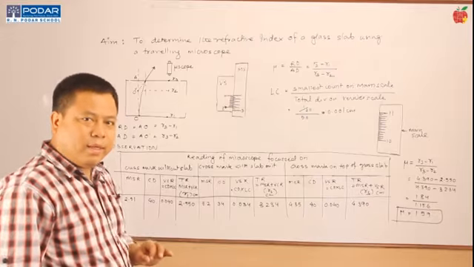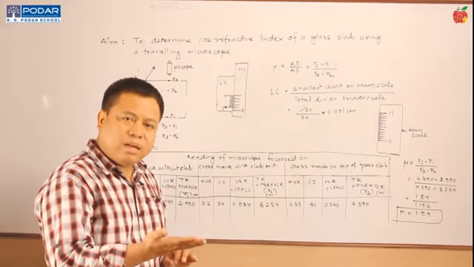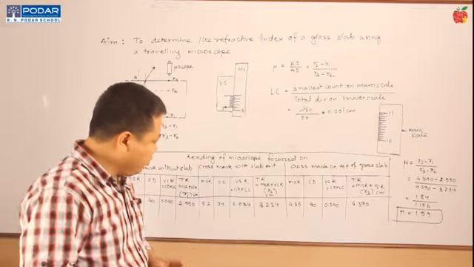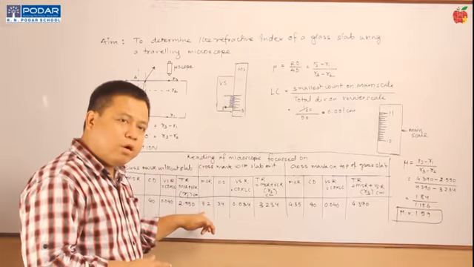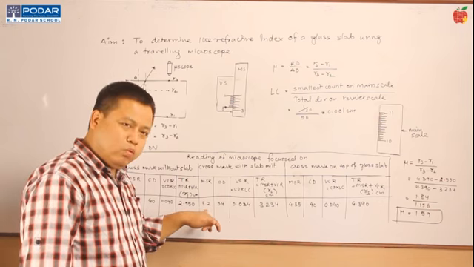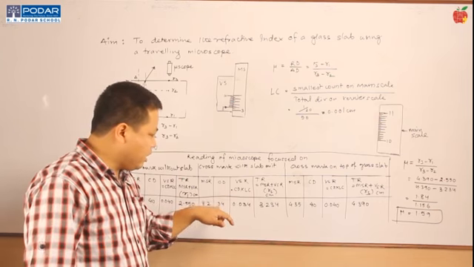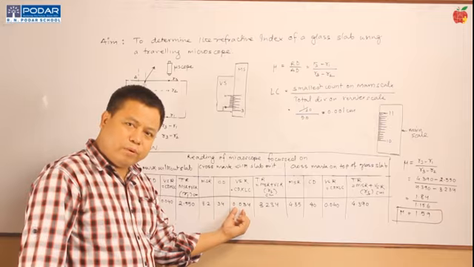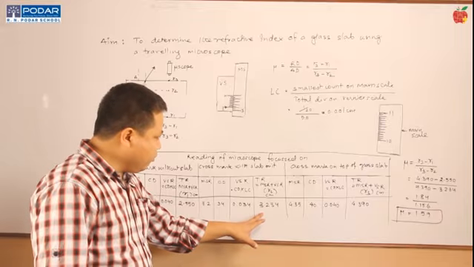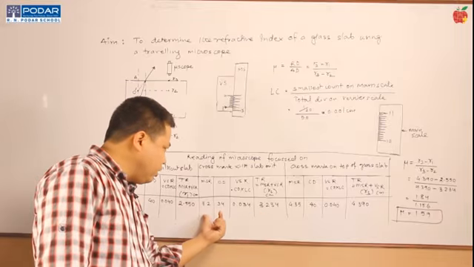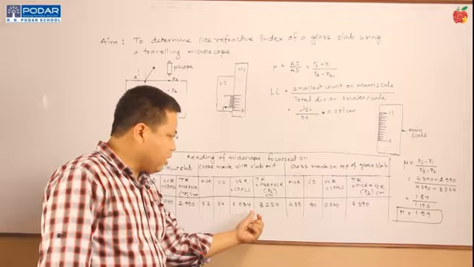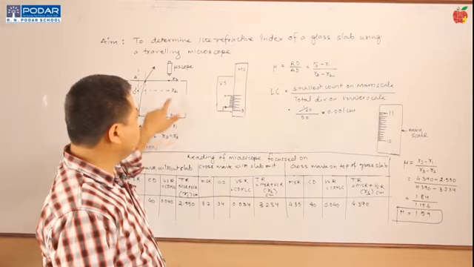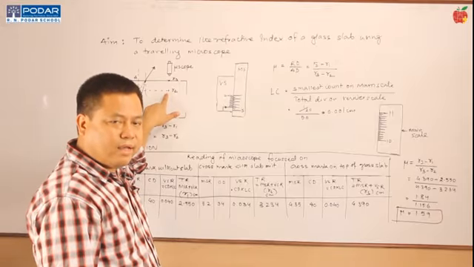Now once again I place the glass slab on top of the cross mark, and I noted the readings. That time the main scale reading was 3.2 and the vernier scale coinciding division was 34. This is multiplied by the least count to give 0.034, and adding the main scale and vernier scale readings, I got 3.234. This reading is my R2, when it was focused with the glass slab.